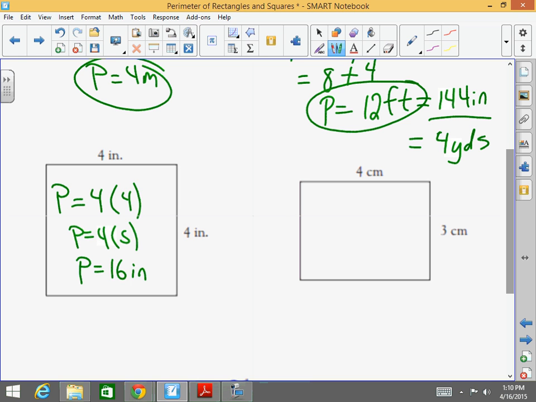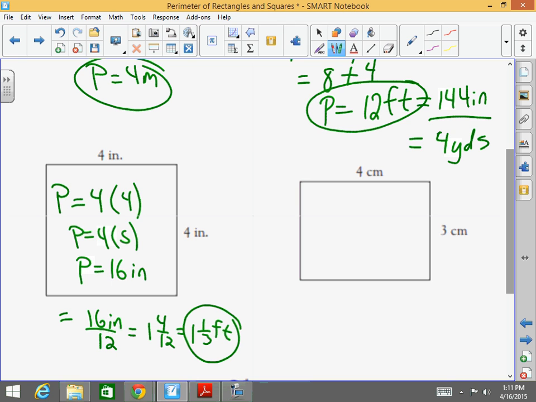What if I told you, how do I turn 16 inches into feet? Am I going small to large or large to small? So do I divide when I go small to large or multiply? Small to large, I divide. So 16 inches divided by 12. Okay? 12 goes into 16 one time, and 4 twelfths left over. So that would be 1 1/3 feet. These are the kind of things you have to learn and know and memorize, guys. You have to.